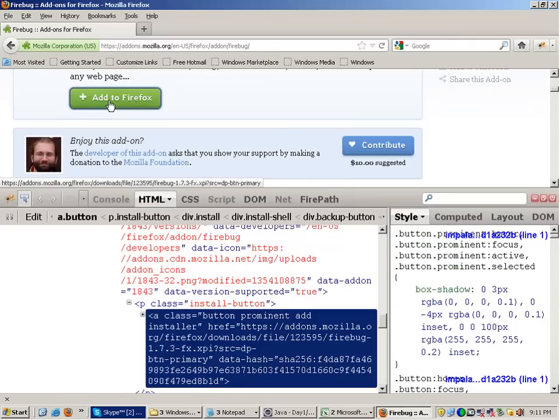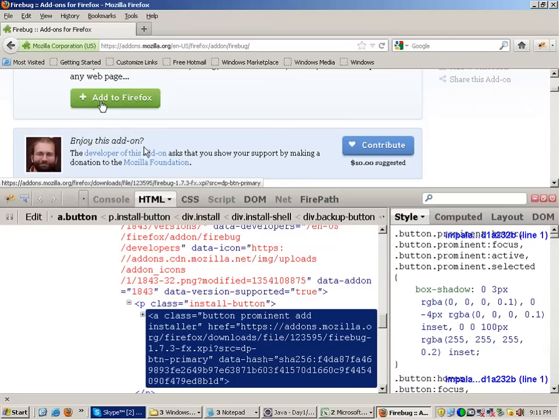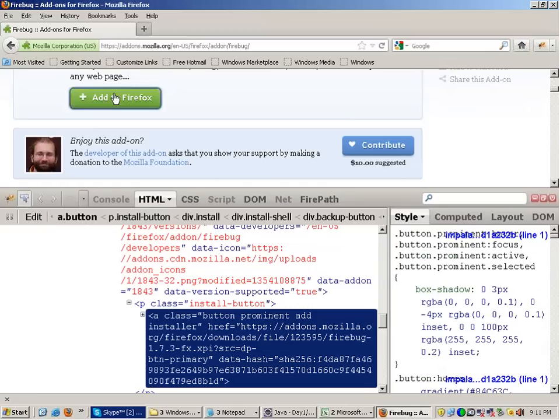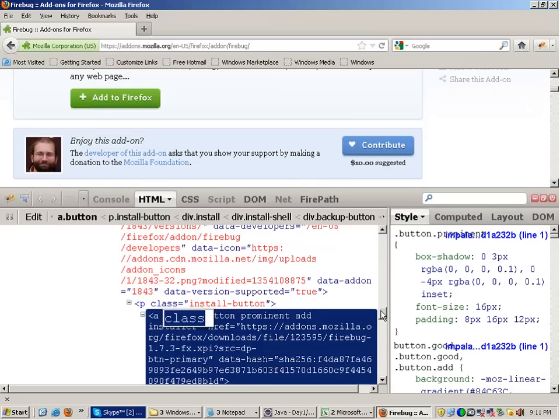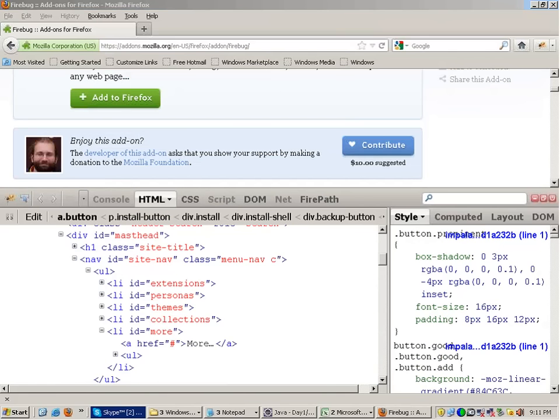For example, this Add to Firefox button will be highlighted in the page source. If I move my mouse over this, it is something like SPY in QTP, but not exactly. It's not as sophisticated as SPY in QTP. Now, this anchor tag over here has a class associated with it. So this is the tag name and this is the class. So you can also investigate the page source with the help of Firebug. This will prove to be very handy, and very, very useful when we work with Selenium.